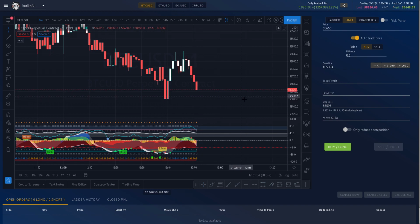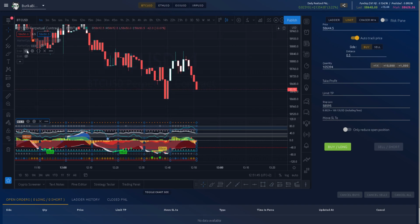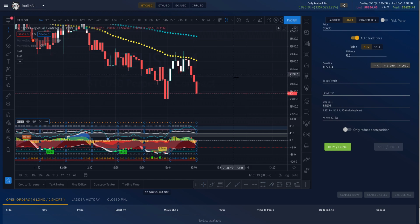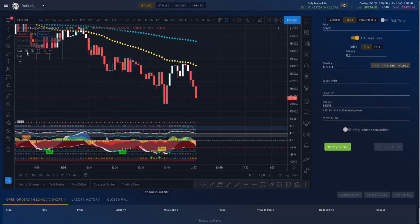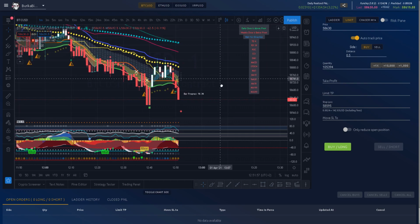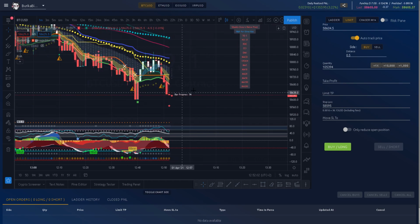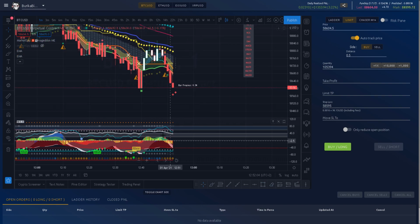All right, let me show you quickly here. I think what I normally have is MarketSpy, the MSX, normal settings, nothing funny on it. I've got my 2 EMAs: the yellow one is the 50 EMA, and the blue one is the 200 EMA. Now, what I look for is the following. Maybe I've got another live one going. I look for a GPS dot.